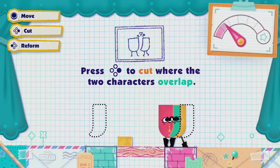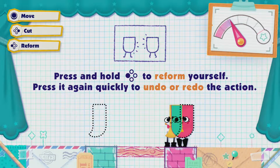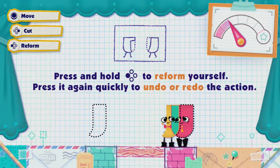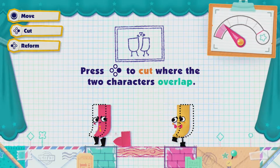Okay. There. No, not there, not there, not there. All right, yeah, there. Okay. Get it. Yeah! All right, I'll run over here.